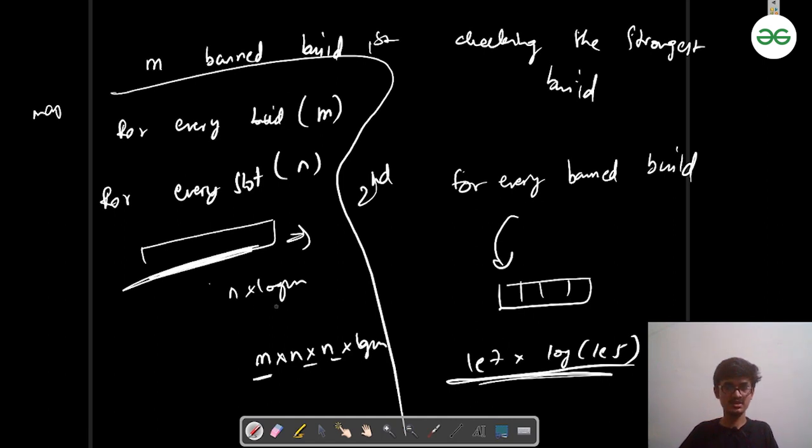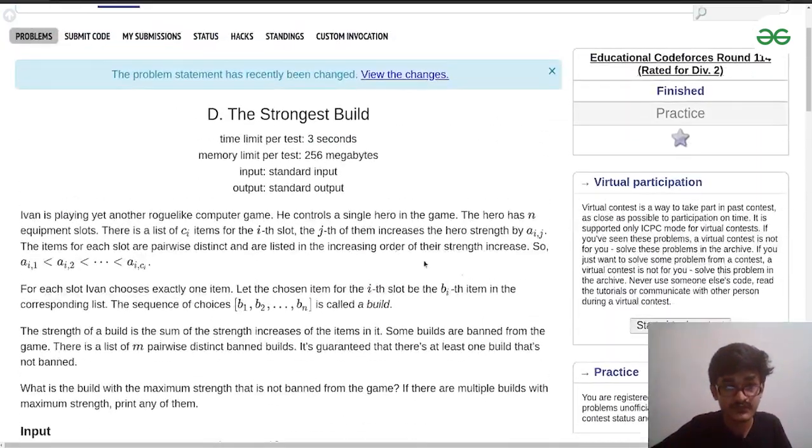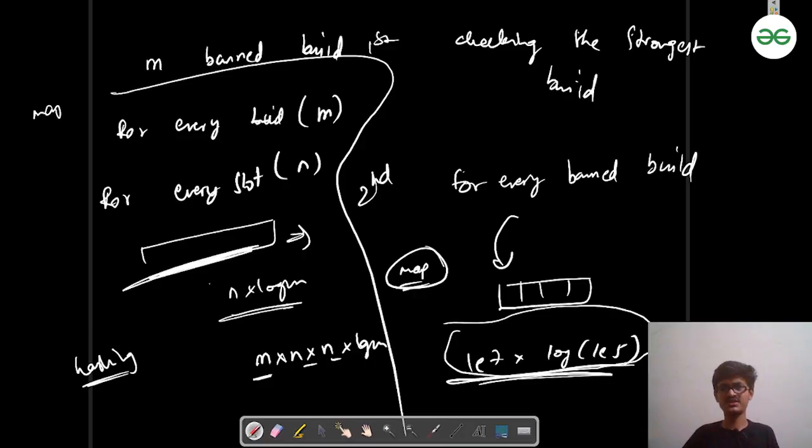And this is actually nice, it will work, right? This n log m operation can actually be improved using hashing, but I think that would be a bit complex. So in this video we'll be using map itself, because I believe this should work in Codeforces in 1 or 2 seconds. What is the time constraint? 3 seconds, right? So in 3 seconds this should work. So yeah, I think that's the solution, and let's start to implement this.